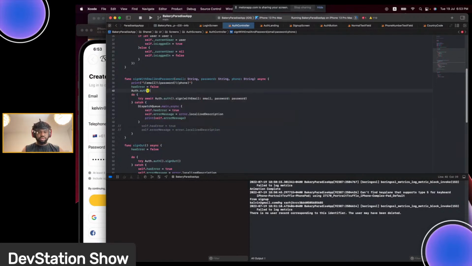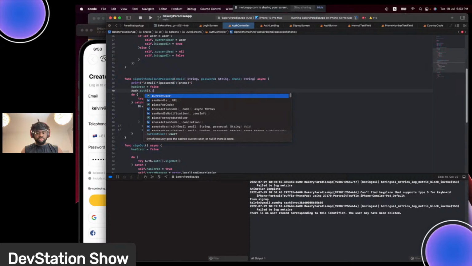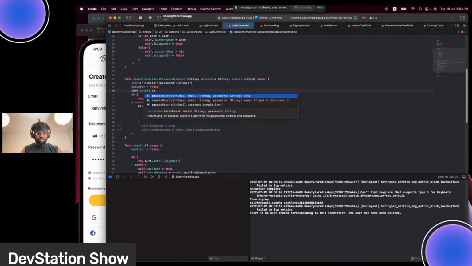Try this. So user with email, password string. So this becomes the result to us. We can have a completion handler if we actually use this one right here.